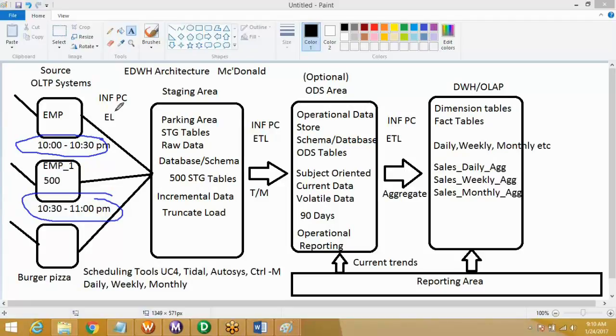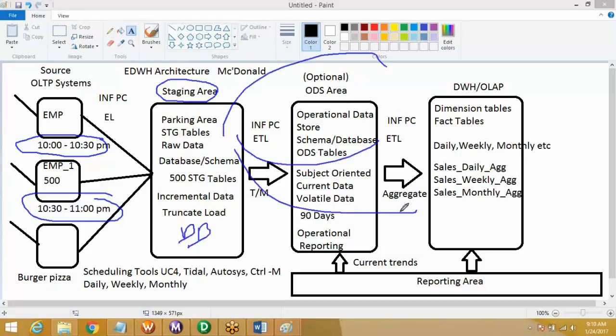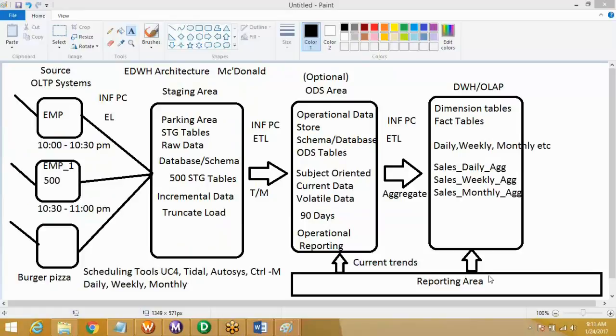If you use some transformation logic directly, it might affect the transactions on the system. That is the reason we cannot avoid the staging areas. So we definitely require it. Once the data comes into our end, into the database, you can play around with it at any point of time. That's the reason.